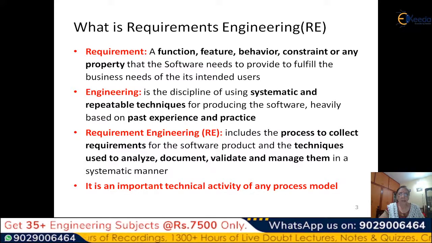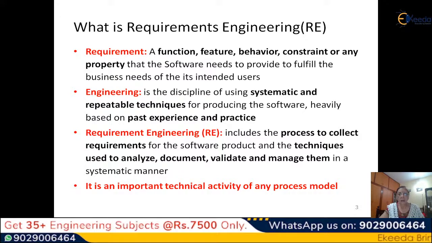And if you go to engineering, we know that engineering is a discipline of using systematic and repeatable techniques, and it is heavily based on past experience and certain practices or standards. So when we add these two terms, we get requirements engineering.